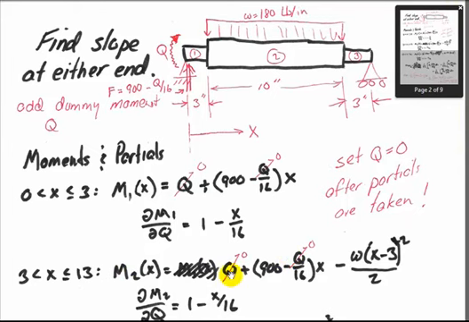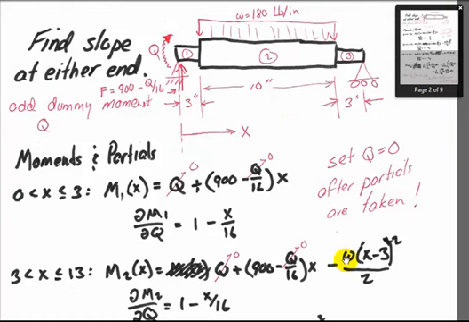It includes everything in region number 1, and before you saw me write M1 of X right here, which would be perfectly fine. These 2 terms come from the moment number 1 term. But in region number 2, we also have a term that involves this distributed load. And that distributed load term, I will leave it to you to show that it is the load W to the left of where I'll be making my cut, which would be W times X minus 3. And then the centroid of that load W would be at X minus 3 over 2, so we get W times (X minus 3) squared over 2 with a minus sign on it.